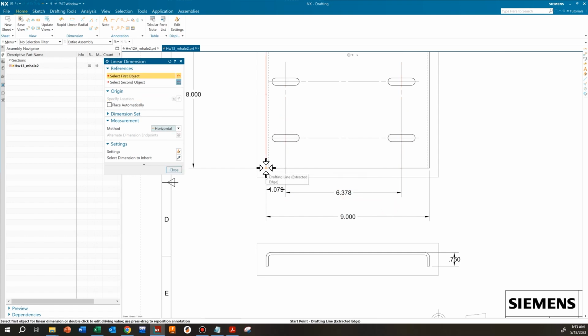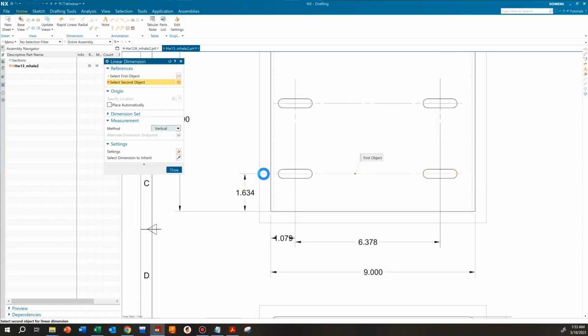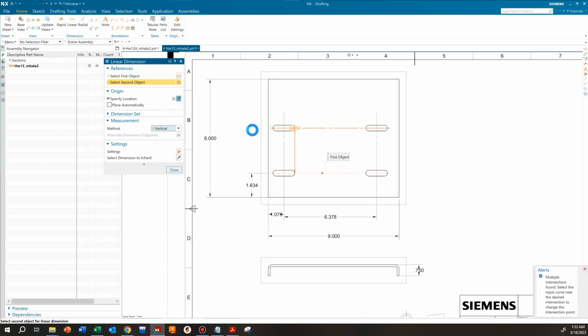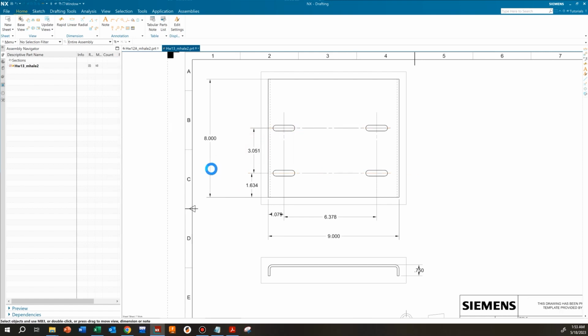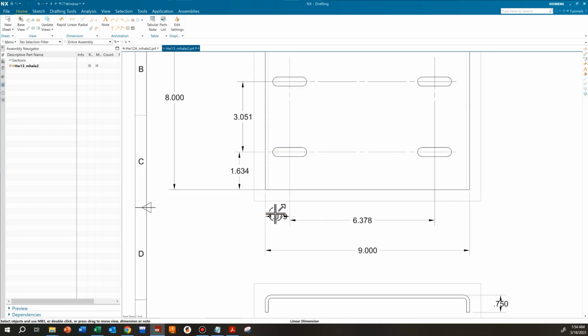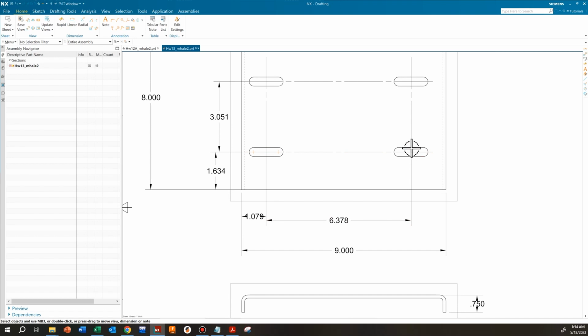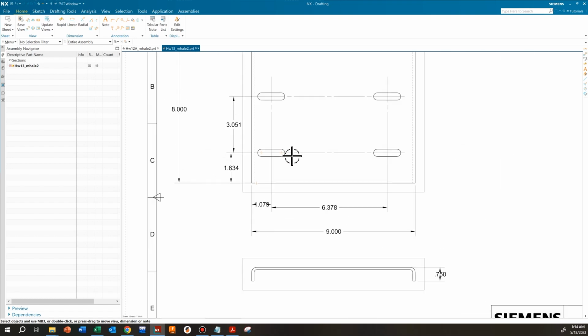And we'll go from this bottom edge to this top. So we are dimensioning the center point for all of these slots. And it's really nice to go from one point. That way we have an X and a Y for each of these positions.